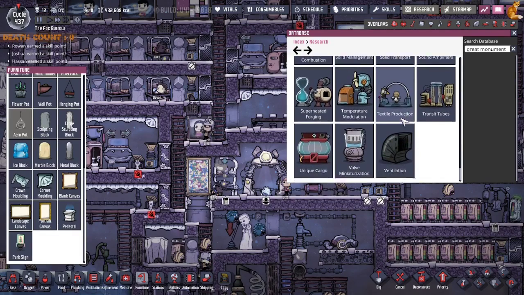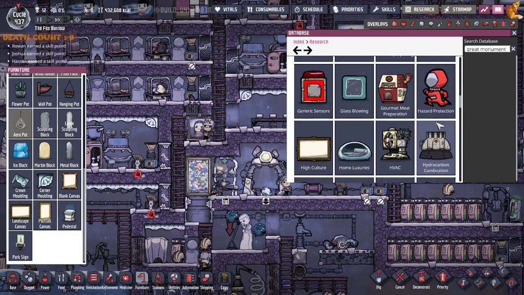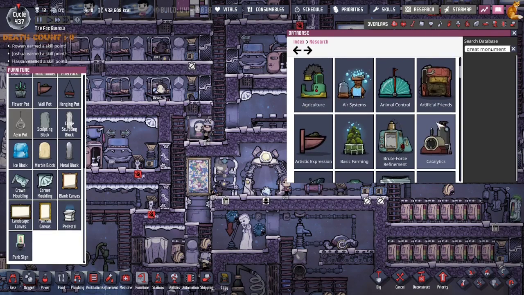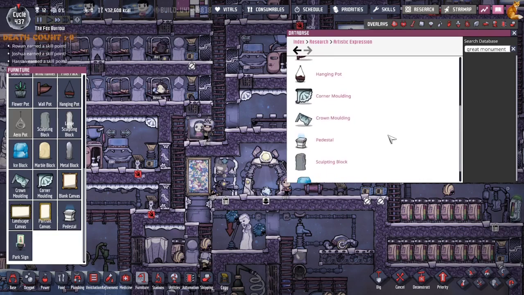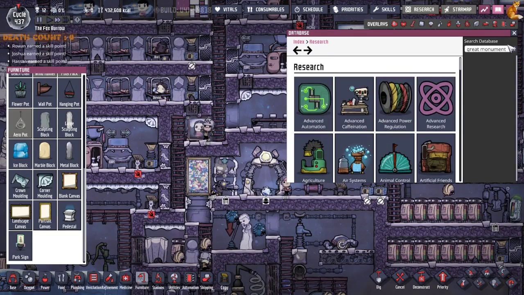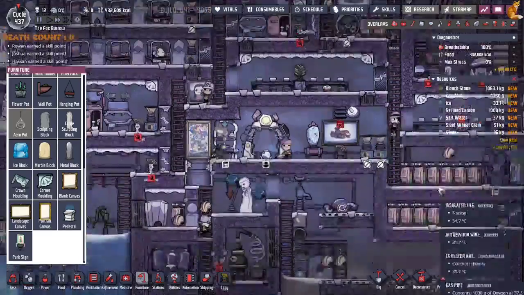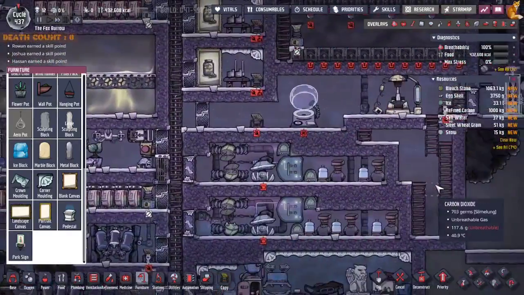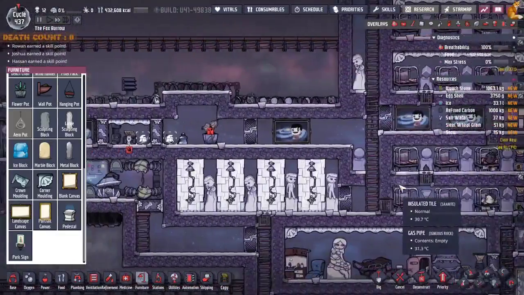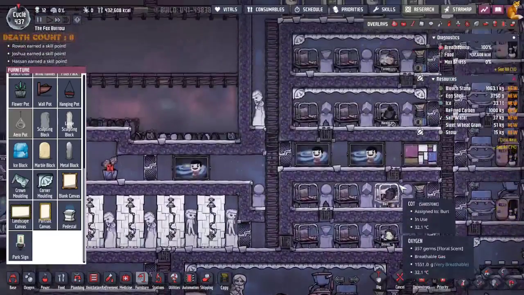Let's see. It's possible that I didn't research it, which would be very bad if so. Artistic expression, wall pot, hanging pot, corner molding, crown molding, pedestal. Is this one of the things that it changed on me, in that it got put into its own special research so that I haven't actually done it? Because I'm going to be very put out if that is the case.